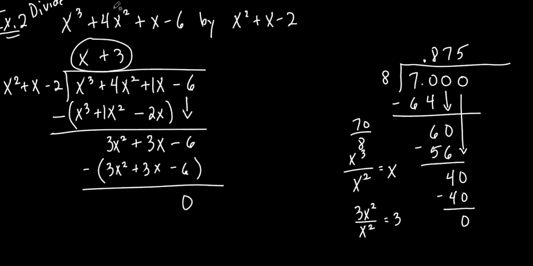Sometimes you will get a remainder, all right? Like the next one. I gotta keep moving. Does that make sense? If you wanted to check, we're not going to, but this, like right here, 0.875 times 8 would equal what? 7. All right, same thing here. x plus 3 times all this will equal this thing right here.